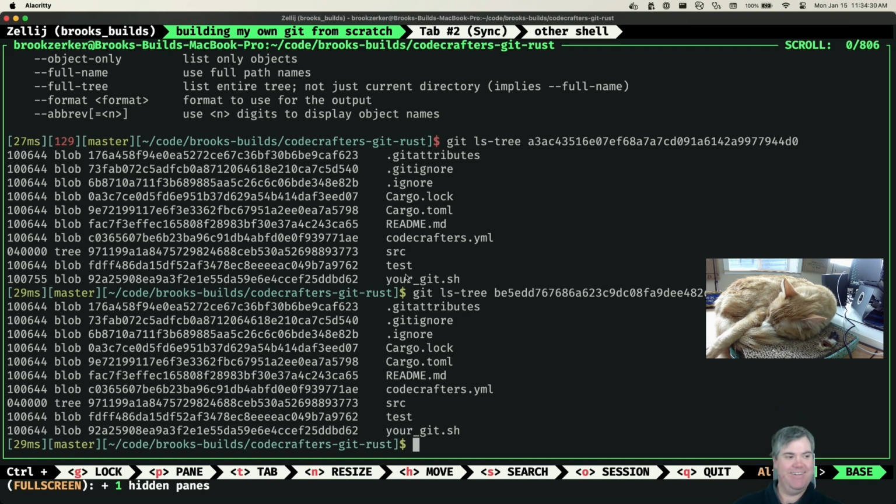Okay, so the modes. We have 0644 and 0755. Oh, this last one, your git sh. Oh, okay. I was wondering about that.